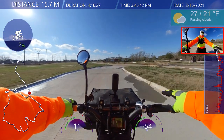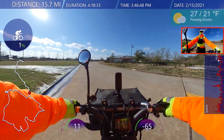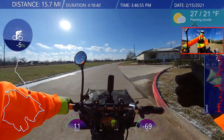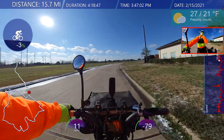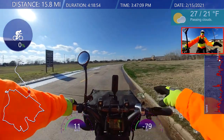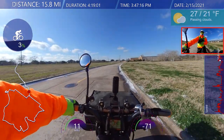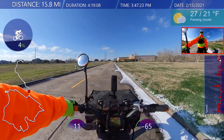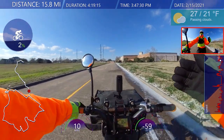I enjoy riding out here today, and this is the first time I've ever ridden my Rad Power Bike in these kind of conditions and this kind of weather. But I'm smart enough to know and realize that there is inherent danger in riding in cold weather. It doesn't matter if you have all-wheel drive, fat tires, a front hub motor, or a rear hub motor — you're going to fall, you're going to slip.